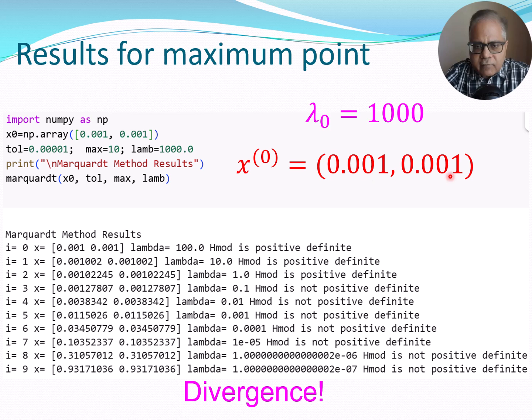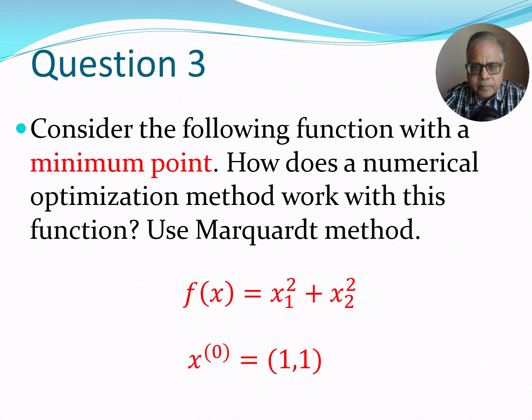What about if we start from a slightly different point from the critical point? So if I start from 0.001, 0.001, I again start to diverge after a certain point of time. So this is very interesting. Just at the stationary point itself, you are able to converge, but if you are slightly off from the stationary point also, you encounter divergence because the point there is going to go in a different direction. The descent algorithm is not going to be able to do anything about the function here.